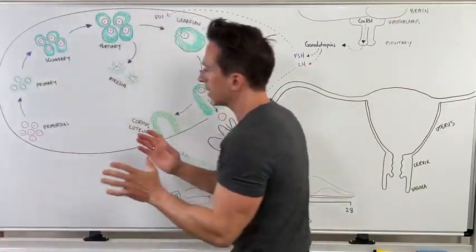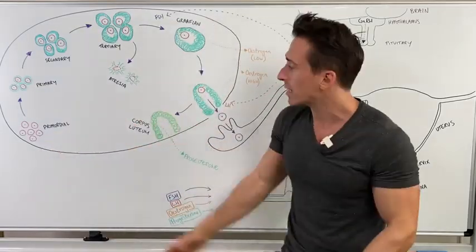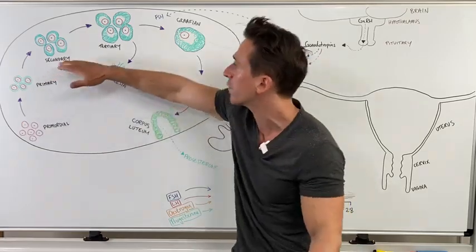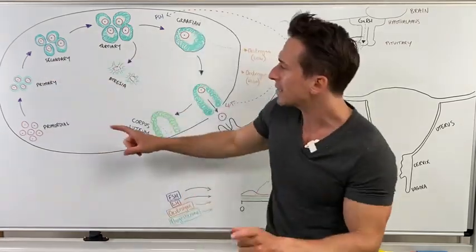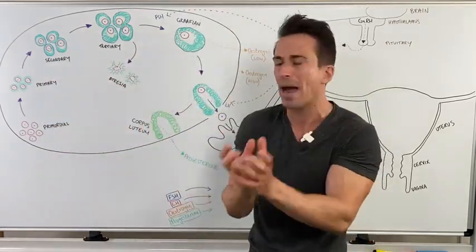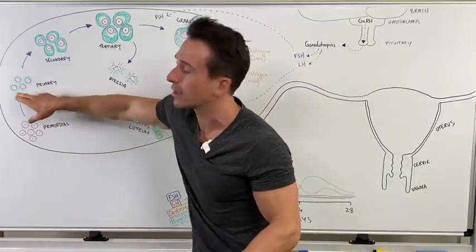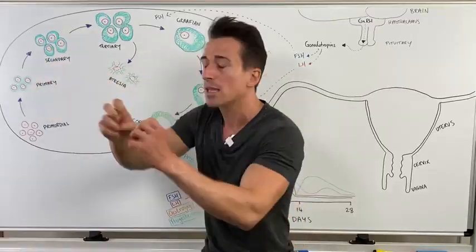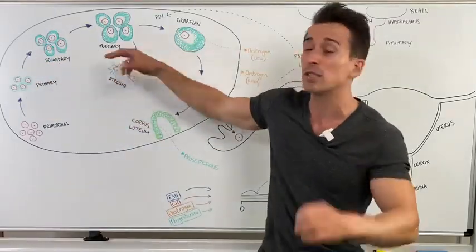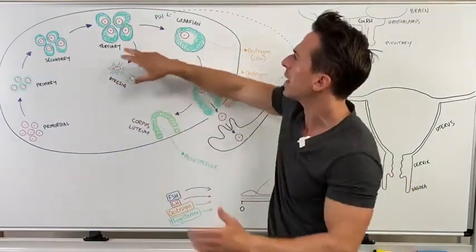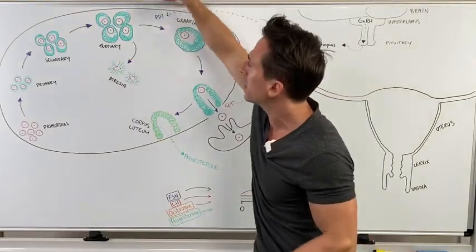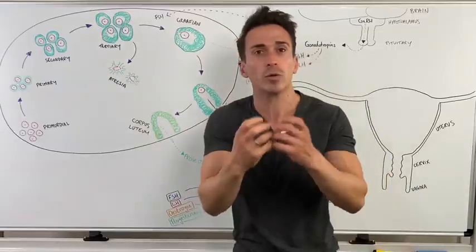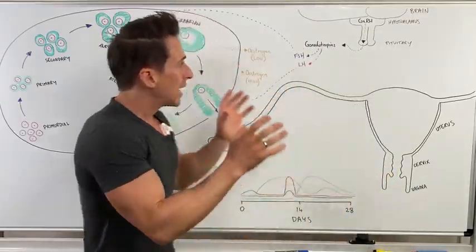So first thing is primordial oocytes or eggs undergo this process of maturation where they turn into primary follicles, secondary follicles, and tertiary follicles. As this happens, certain cells become apparent and abundant. For example, follicular cells in the primary follicles then turn into granulosa and theca cells. They become more abundant, and then by the time it's a tertiary follicle, you've got huge amounts of granulosa and thecal cells.